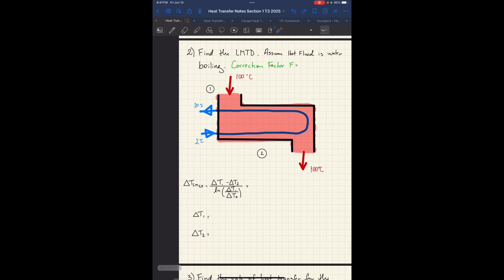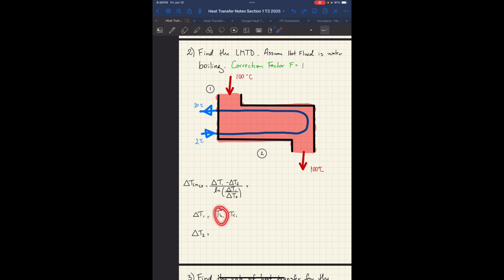So in here, the hot fluid we're assuming is boiling. So the inlet and the outlet for the hot fluid is constant because during a phase change, your temperature stays constant. In this case, whenever you have boiling or condensation, there's a phase change happening, your correction factor turns out to be 1. So you're lucky in that case. You don't have to do any complex calculation. And here you would just go ahead and do the normal log mean temperature difference again, treating it as if it were counterflow. So delta T1 is TH1 minus TC1.